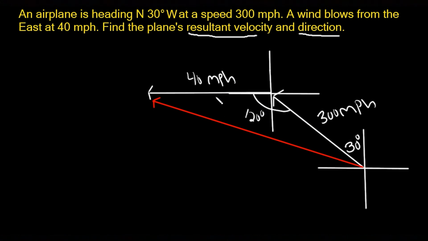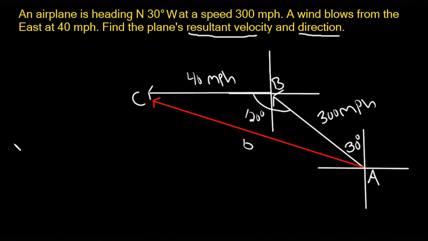Now, I didn't label this triangle, but I'll go ahead and do that right now. I'll just call this angle A, I'll call this angle B, and I'll call this angle C right here, okay? You can call it whatever you want. And so essentially what I want to do is I want to solve for side B, okay? So in order to do that, we're going to use the law of cosines. Now, again, you should be proficient in the law of cosines. So if you need to go back and look at those formulas, go ahead and do that. But I'm just going to go for it right now.